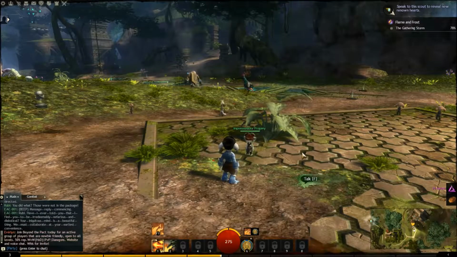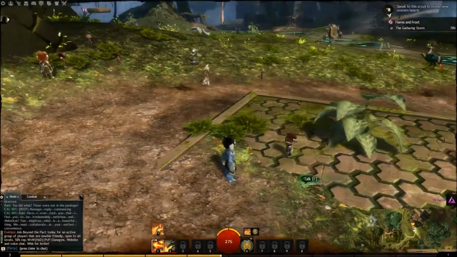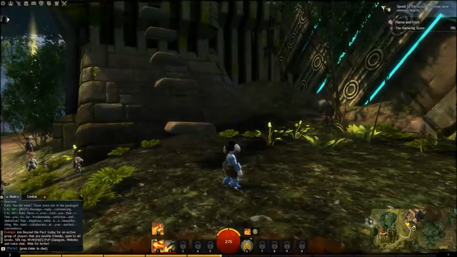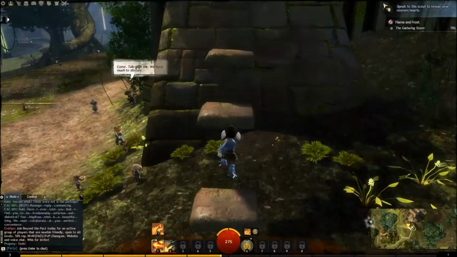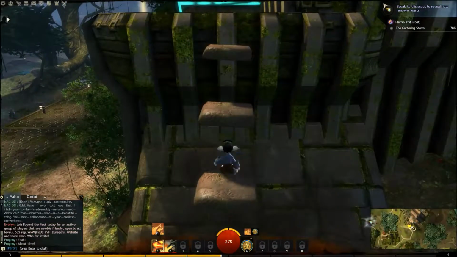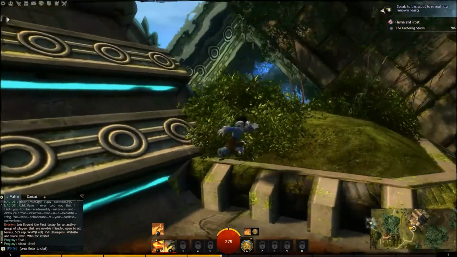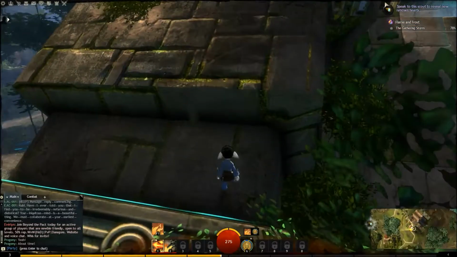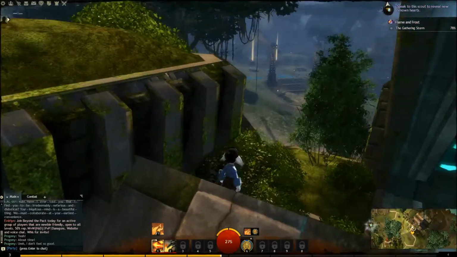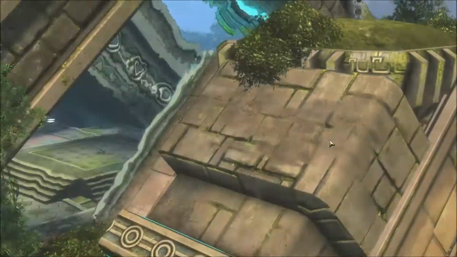Okay. And we still want to find that vista, which is up. Ooh. Some handy stairs. Jump, jump, jump, jump, jump. And then jump up here. Jump up here. Jump. Maybe go up this. Jump up there.